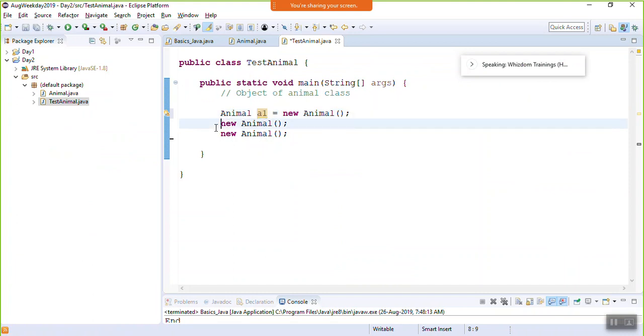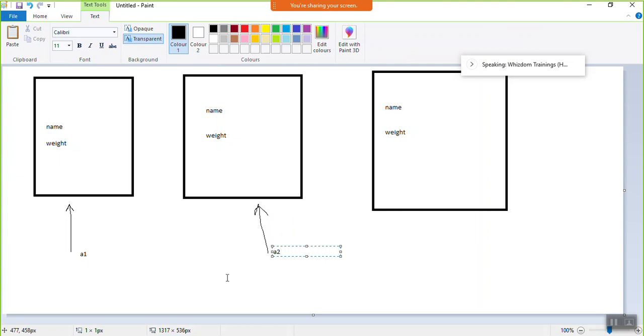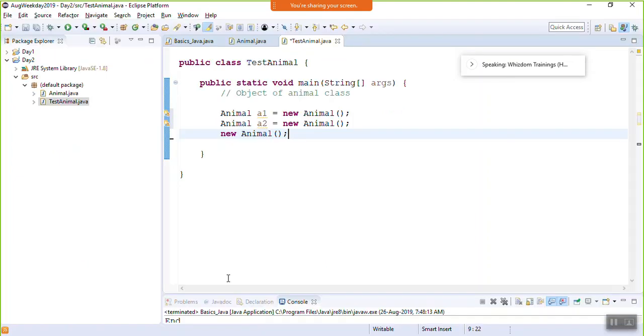Alright, I can define animal A2 equals to this. Right, A2 will now point towards the second object. Alright, fine. So object reference is different.